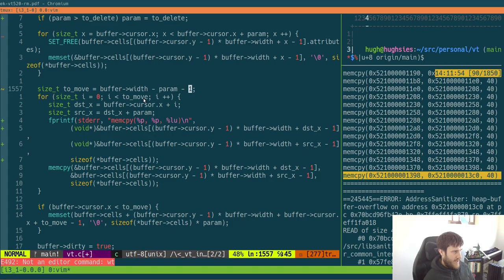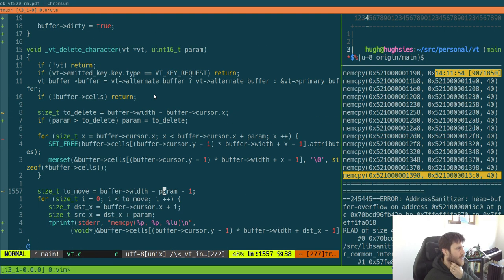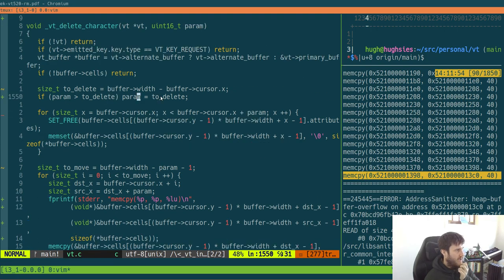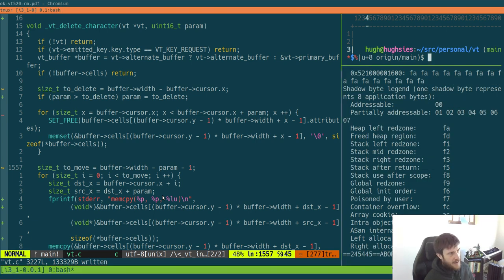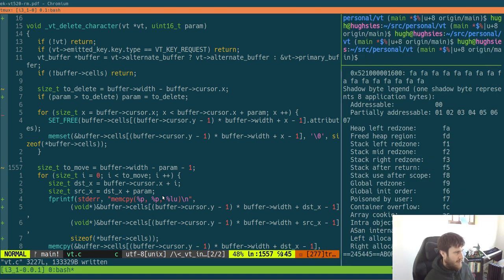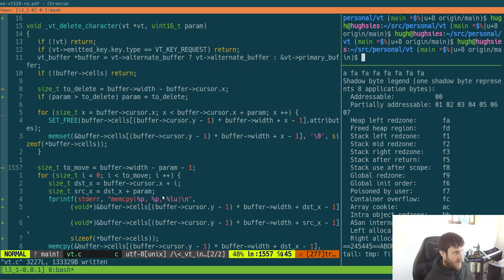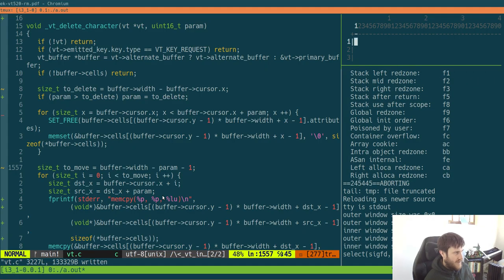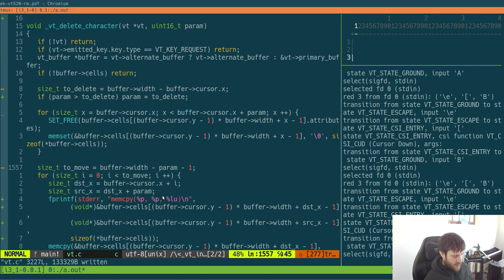I wonder if we want that. So param could be this. At the max, it will be that, and we'll be subtracting off the width. So it would be basically x - 1, which should be legit because x is 1 based. And then we would be moving nothing, which makes sense if we reach that endpoint.